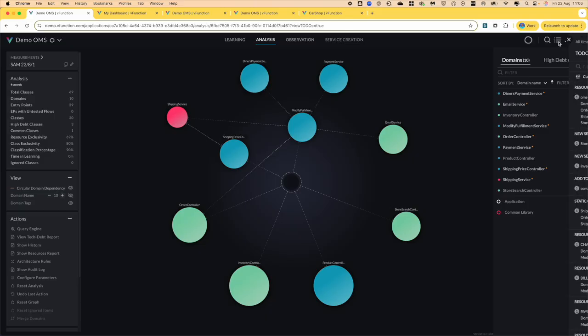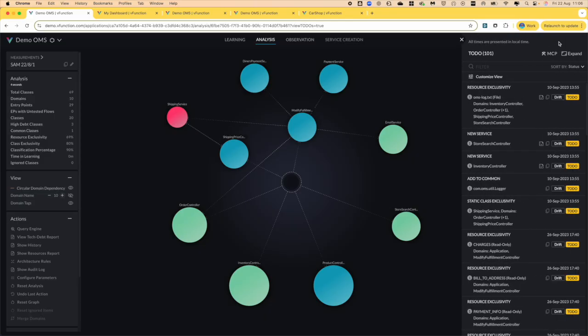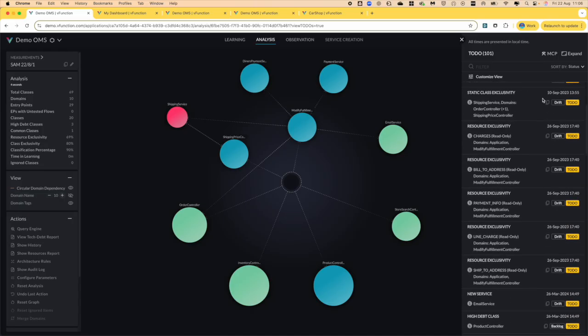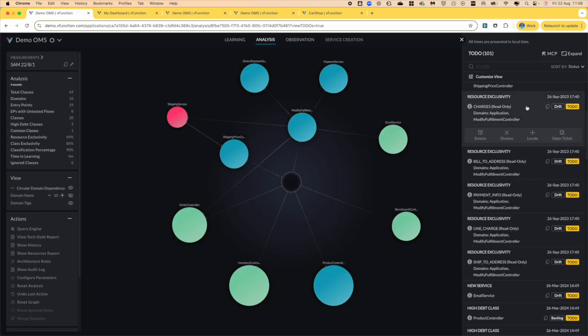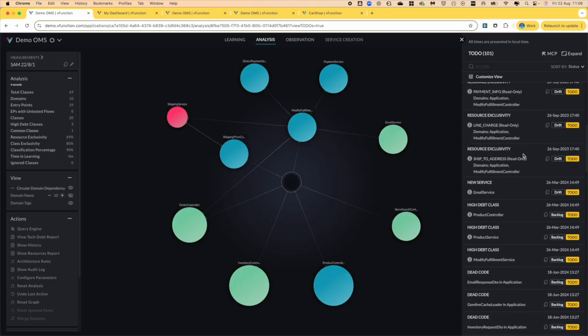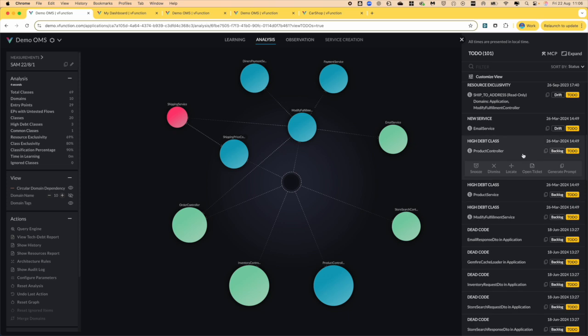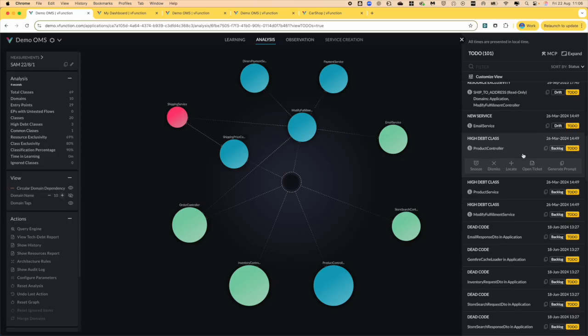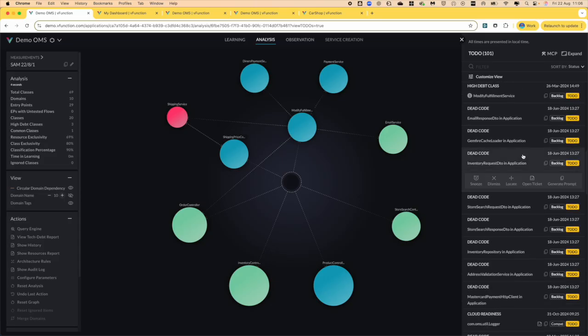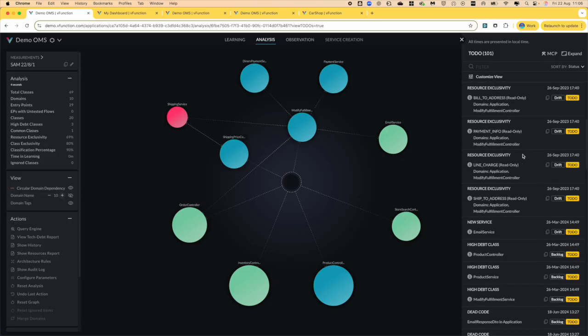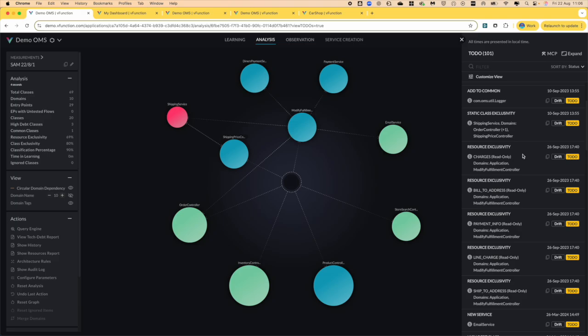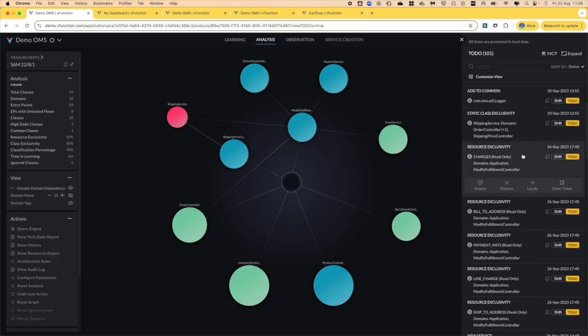vFunction then gives me a set of to-do tasks or modernization plan, a set of activities to correct the technical debt, the entanglement, the complexity, the exclusivity, the compatibility issues of this application. What I'm going to do is focus on one specific to-do, but you can see we have to-dos here like high debt classes, which are entangled and complex, unnecessary business logic or dead code that potentially we can remove, and resource exclusivity where we've got overlapping constraints around database access in this example.